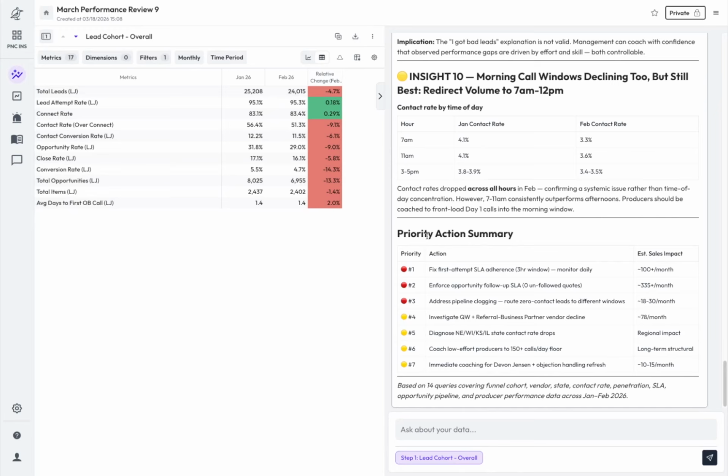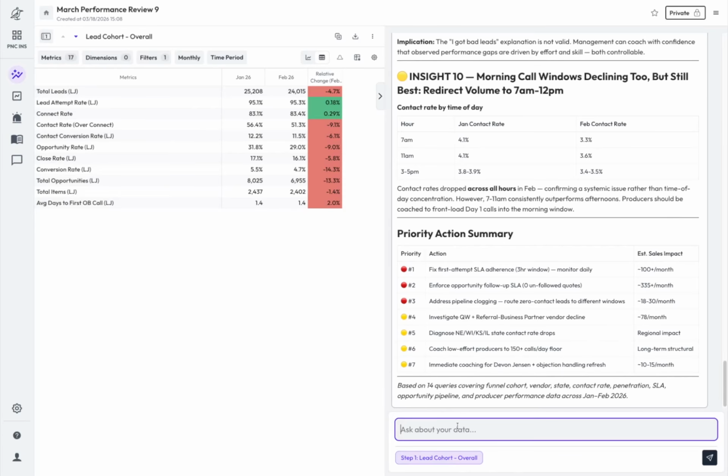And that shift from starting with data to starting with answers is exactly what makes Perch different. Instead of manually building dashboards, trying to spot trends, and figuring out how to drill in, Perch is already determining what data to analyze, identifying what changed, explaining why it changed, and showing you what to do next, just like a great analyst would. And if you want to go deeper, you can ask questions on demand and get answers immediately. No waiting days or weeks while the opportunity to act passes.